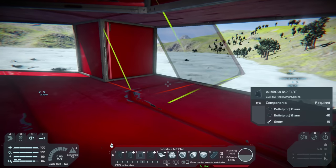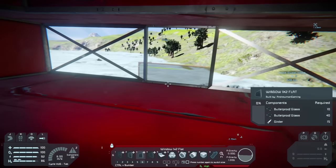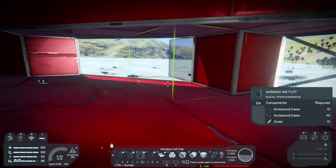Let's grab these ones. Put this down right there, and I think we can get two right here, and then maybe I'll stick a block in there, or maybe I'll do something else.